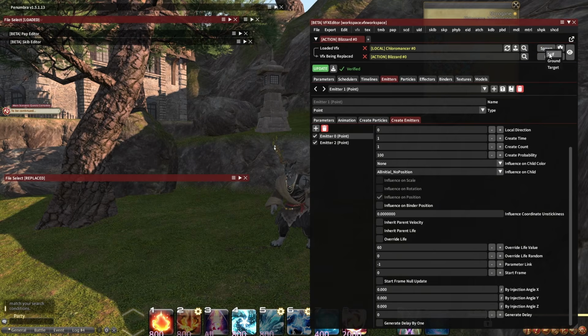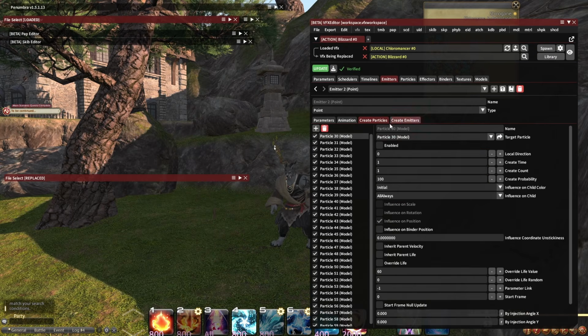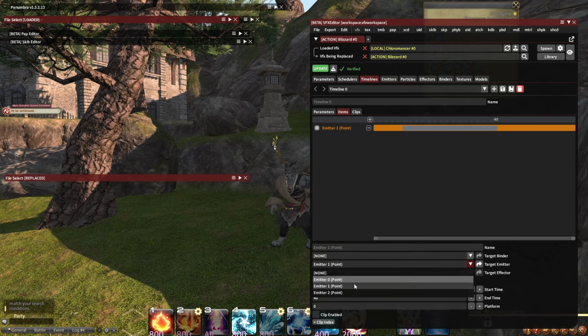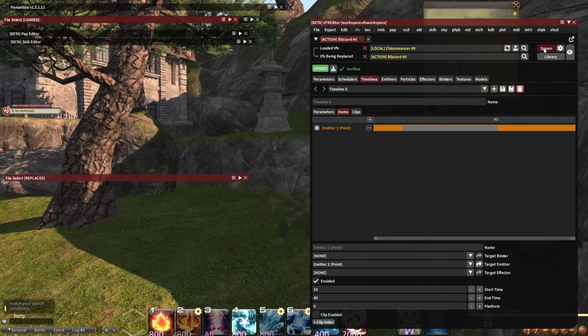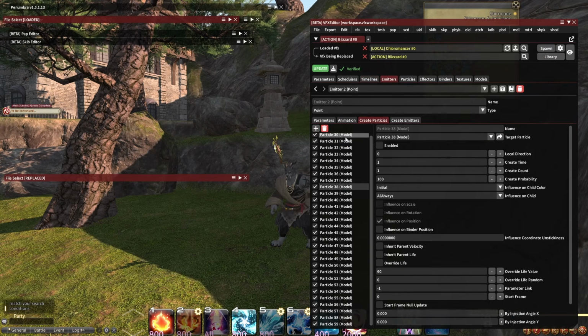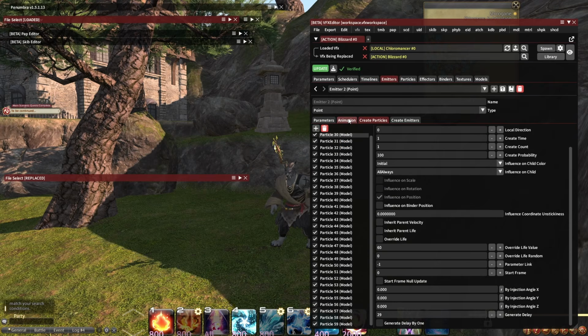Okay. Check emitter 2 again. Switch this out for emitter 2. What does emitter 2 look like on its own? Emitter 2 doesn't look like anything on its own. So what went wrong here?